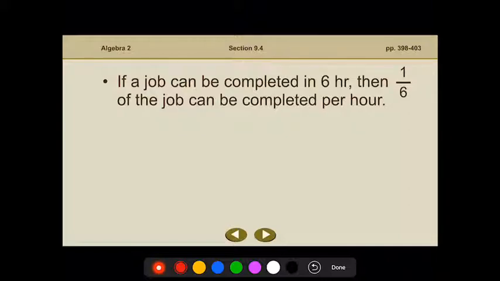So I'm going to get the guy that's on the riding lawnmower and the push mower, and they're going to work together to cut the yard. How long is it going to take both of them to cut it? Well, we understand their rates are different. Like the riding lawnmower can cut it at a much faster rate than the push mower. So the question is, what happens when you add things together that don't accomplish things at the same rate? And that's what this concept is. So it's actually very important.